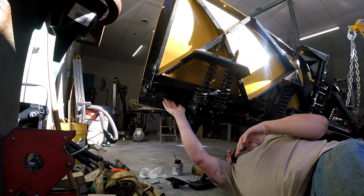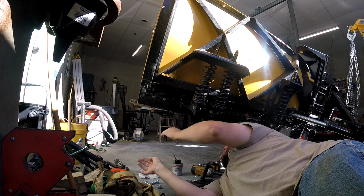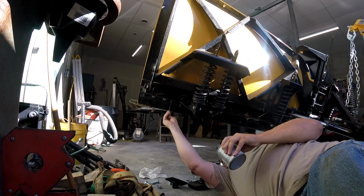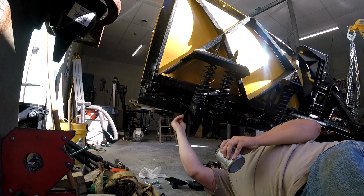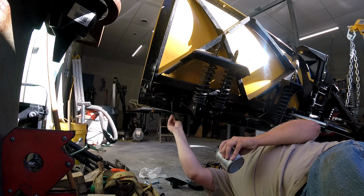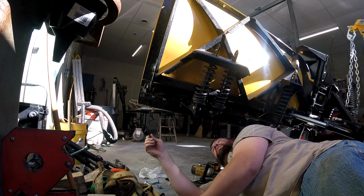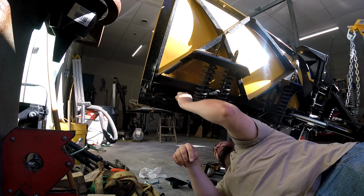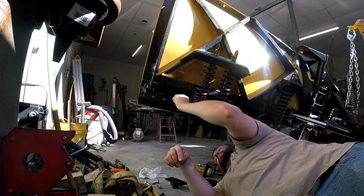Going to do the same thing we did the other side. Get it all nice and cleaned off. Never sees it. Same weld showing on this side. That's going to make it a little proud, tilt it a little bit. Just got a flat plate going over it. No big deal. Gotta say, I'm really happy how the holes lined right up, no issues.